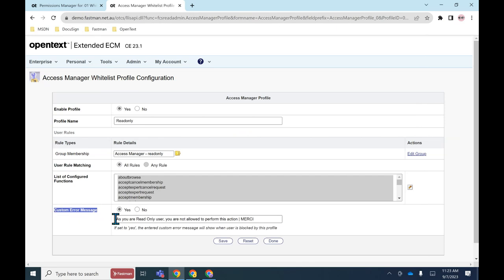And then up here is a custom message. If you remember, there was a nice custom message on top saying that you are a read-only user, you are not allowed to perform this action. You can see that message here. So basically what happens is when the user logs in and tries to do a function, they get an intuitive message, right? They just don't get an error message saying, hey, this is not allowed. You can put a message which is relevant to them so that they know it is a system functionality and not something that is coming from the Content Server. It's not an error, it's a blocked function for you, works as required, right? I'll take a pause. If you have any questions, Brian, or you want to add something, we can discuss that.